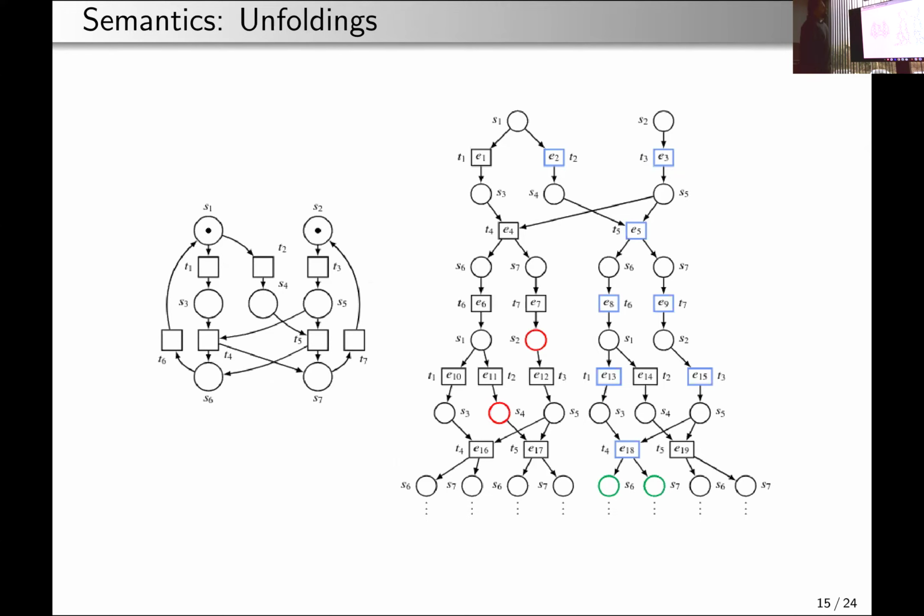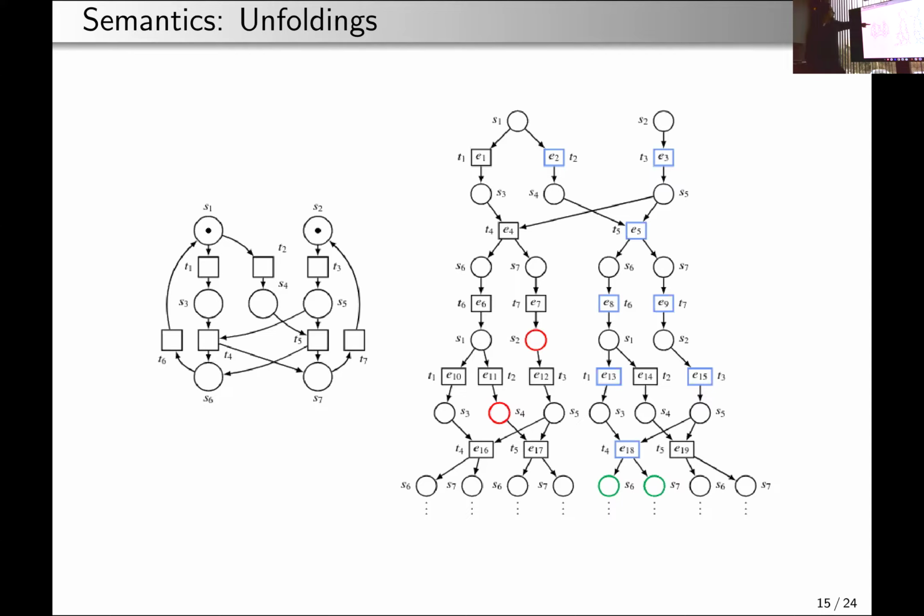So now another notion of semantics, and I discussed this some weeks ago, is the notion of unfolding, okay? There was a very historical paper called "The Semantics of a Net is a Net." And the whole idea is that when you have a net system, you can describe its behavior by an infinite net that has no markings now. It's just a net, okay? And here's how it works.